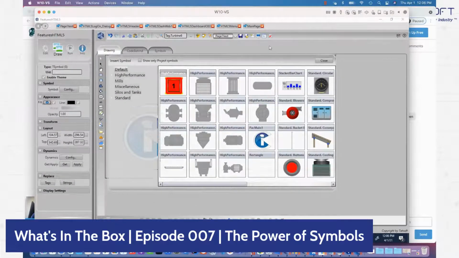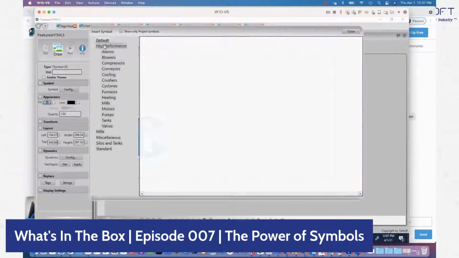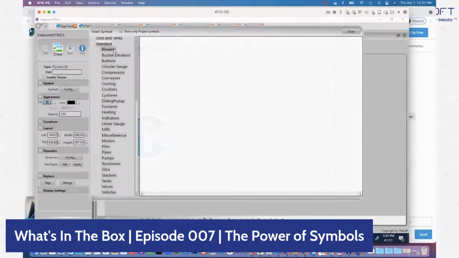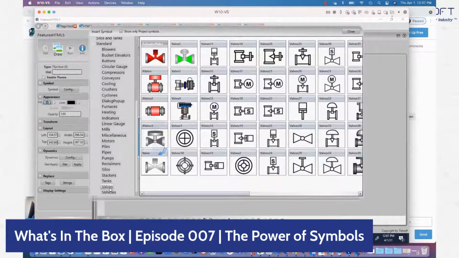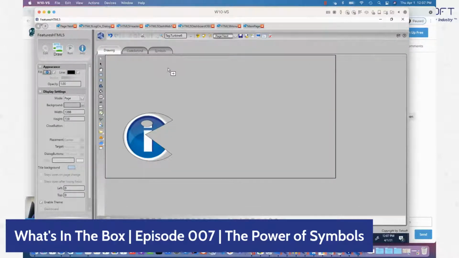And we supply the application, of course, with hundreds, if not thousands, because they are growing all the time, of all kinds of predefined symbols. So we do have lots of symbols following the high performance HMI specification. We do have lots of other symbols that are more graphical. And all those symbols, as much as possible, are not a drawing. They embed, as I was showing in my demonstration, some dynamic behavior.